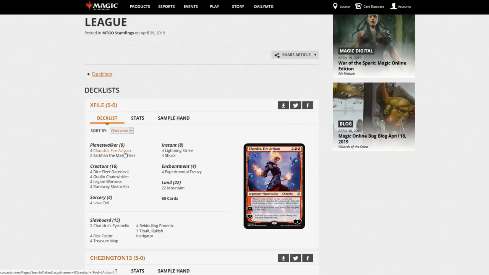Perfectly acceptable in this particular deck, because that's exactly what you want it to do, and it does pair very well with Experimental Frenzy. So I think that when these two are going to be in the same package, it's going to be very similar to how Karn was with Experimental Frenzy, except this one is just a little bit better for the red decks, as it can be a better win con, in my opinion, than Karn can. All right, so Sarkhan, the Master List, same thing.